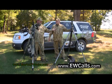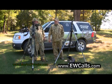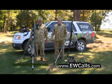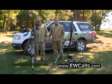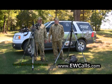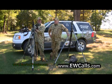Well, that's another thing. The tension on your ball head is adjustable under here with the screws. The heavier the gun and the more stuff you've got mounted on it, the more tension you need. If you're just going to strictly run the camera off of it, real light, then you can loosen it up real light to where it's even smoother. Yeah, I mean, it's smooth no matter which way it goes, whether it's tight or loose. It's just whether it'll sit there and hold all the weight up by itself is where your tension comes in.